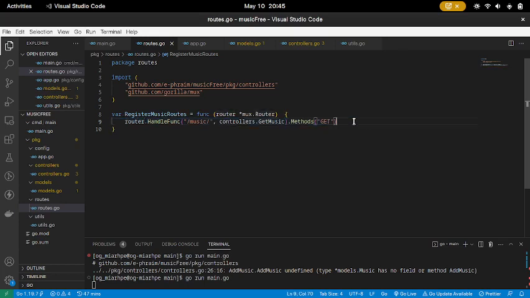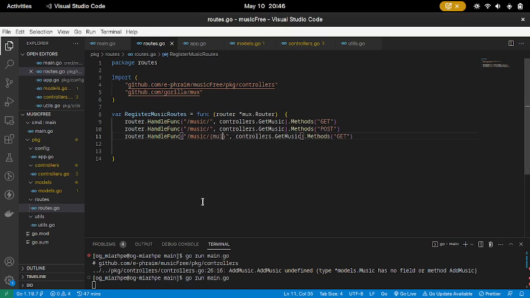This is the first one, and the second one is going to be for handling the create, and it's going to be a post. And the next one is going to be getting by ID. So this is going to take in an ID here, just like that.